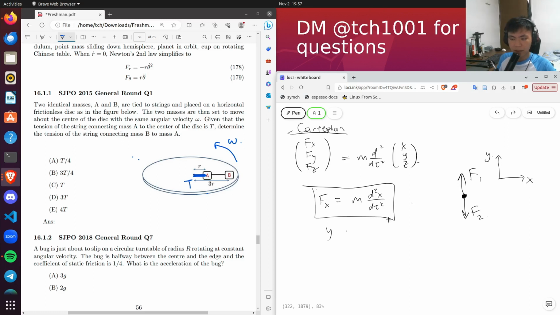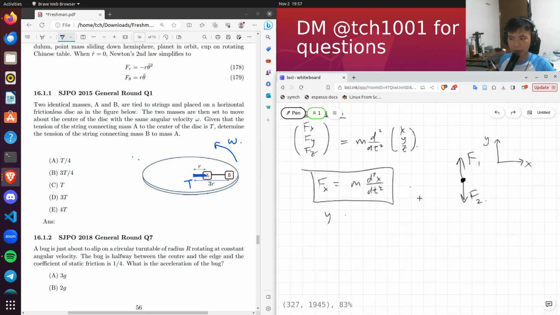if my force in some direction is 0, then the coordinate is at most linear in time. And if my coordinate is constant, then my force must be 0 also. This is a feature of the Cartesian coordinate system, and it's due to the fact that the Cartesian basis is constant everywhere. So what do I mean by this?